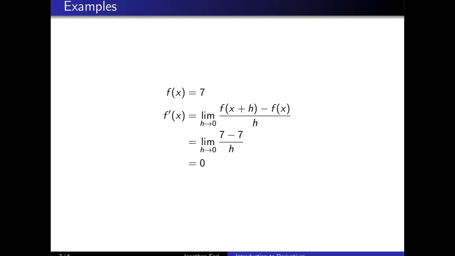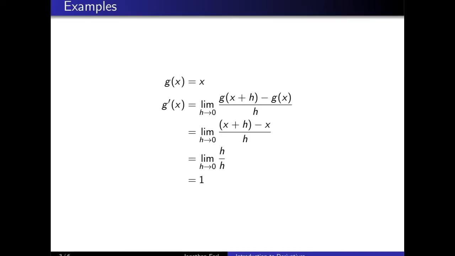So for every h, the value is always 0, regardless of what you pick. And that's going to tell us that the limit as h goes to 0 is just 0. And this makes sense because if we're taking the derivative function to give us a rise over run, and our function is a fixed constant like 7, the rise is always 0. So we would expect our derivative to be 0 everywhere. So that's nice.